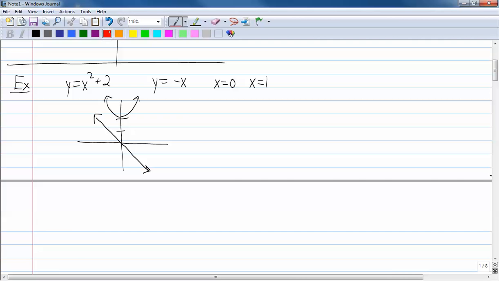x equals 0. I'm going to do that in another color. This is where x equals 0, the y-axis. And x equals 1, you go out 1 unit, and you draw a vertical line, that's x equals 1. So here's what we want to find. All this in here.